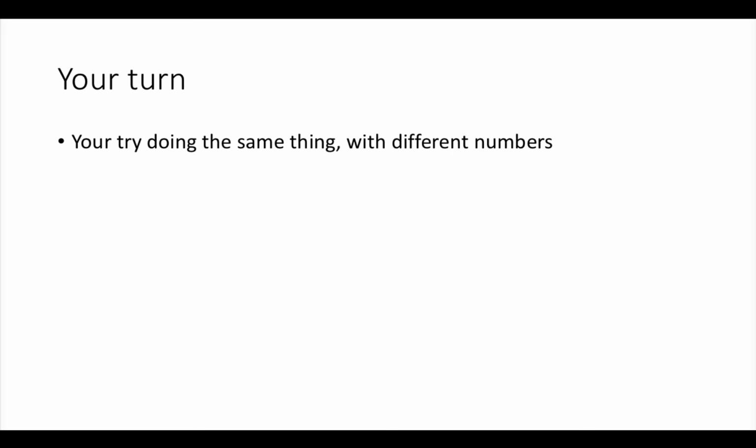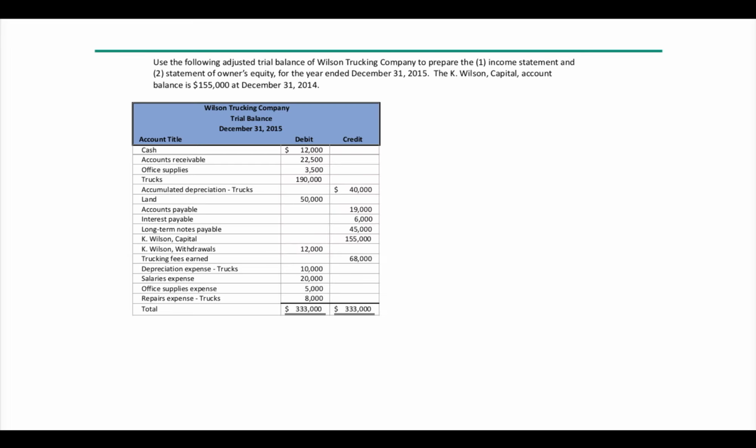All right, very similar here. I'm going to do the very same thing. Only thing that's changed here are the numbers. So at this point, I would tell you to pause it. Go ahead, over here is going to populate the income statement and then the statement of changes in owner's equity. I'm going to walk through them just like I did before, but you should go ahead and try to do that right now. Pause it, and then come back to me when you're done, and I'll walk through it with you again.